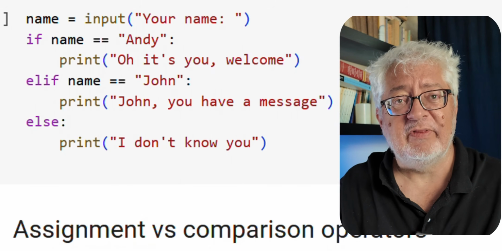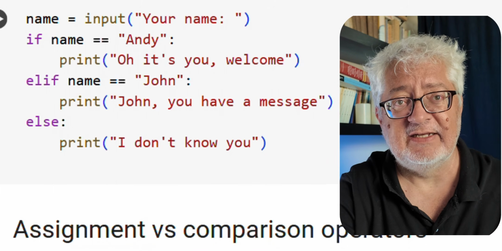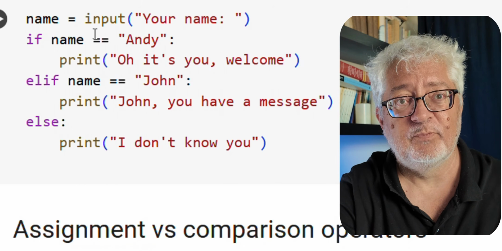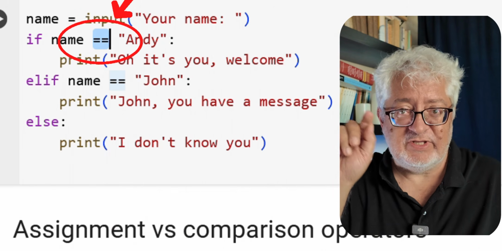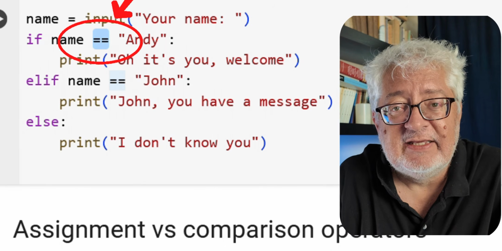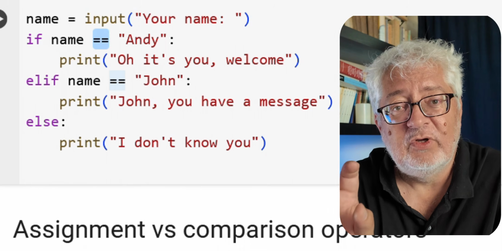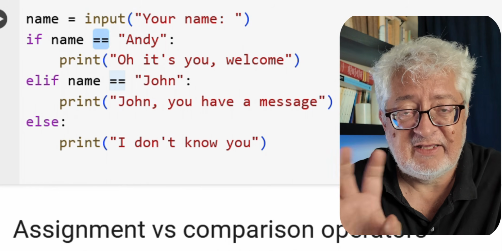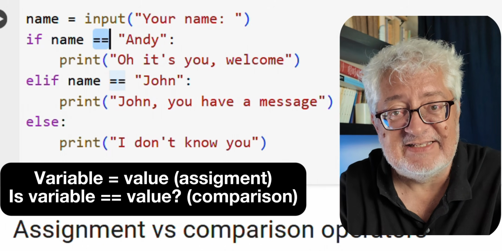And one more thing to look at here is this comparison sign, which is the two equal signs. So you remember one equal sign is the assignment. I put a value into a variable. And when I use two, then I'm not putting anything into the variable. I am asking if the variable has this value or not.